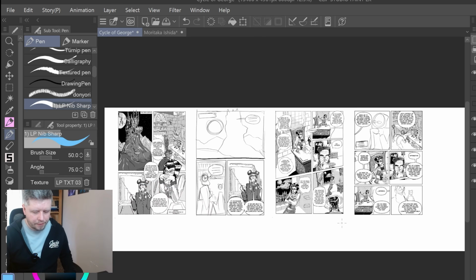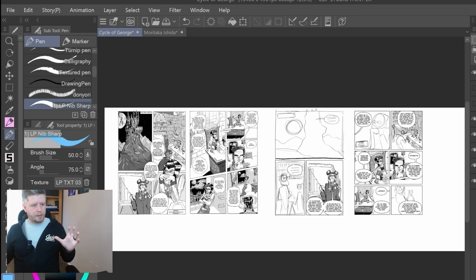But ultimately, I think what I would really recommend, in fact, let me put these side by side so you can really see a comparison. Ultimately, when it comes to paneling and layouts and all that sort of stuff, the thing that you really need to remind yourself and just constantly think about is breathing room. If that means getting rid of an idea, that's worth it, definitely. And if that means simplifying where the camera is, that's also worth it. Like 100%, do that every time.